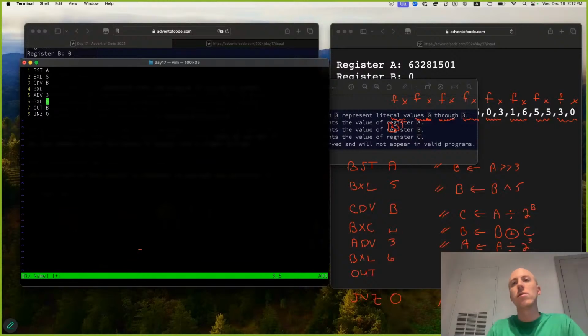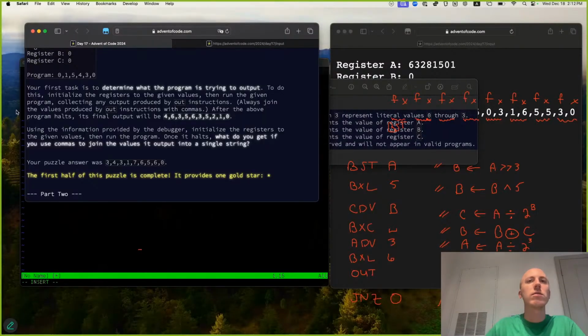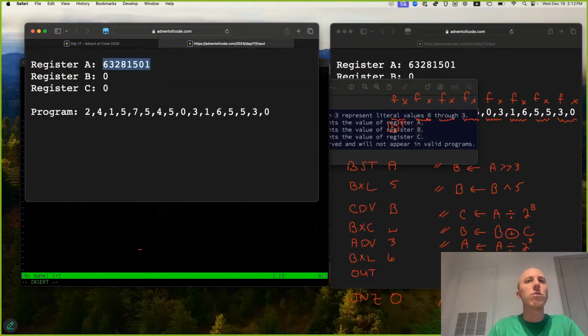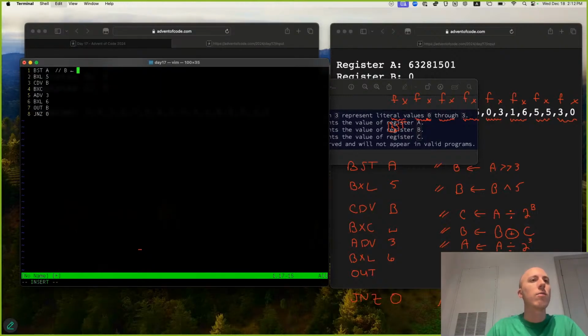Just grab these. So this is basically doing B. I want to get this Unicode left arrow thing. Feels fancy. B, so A bit shifted 3.